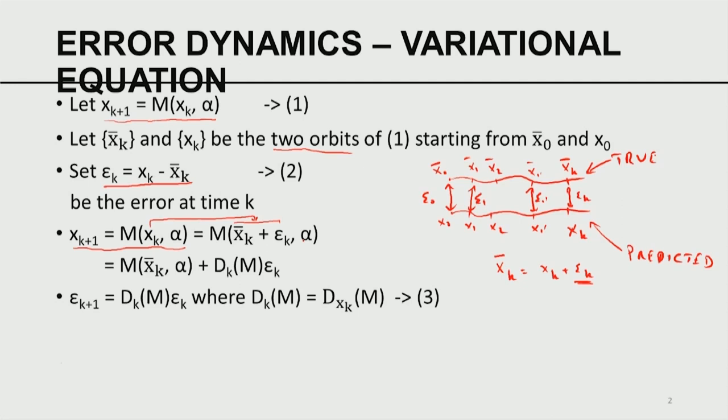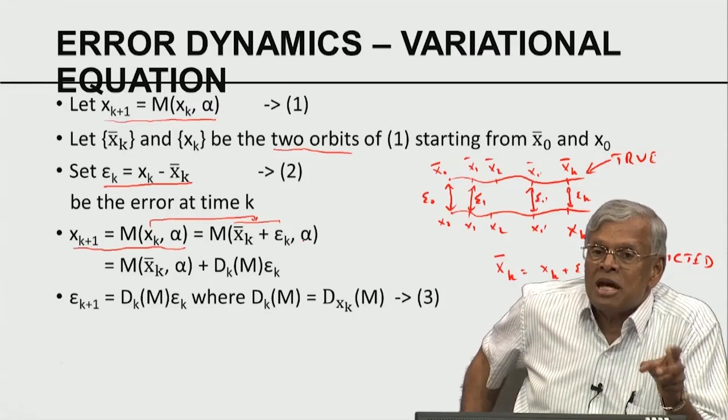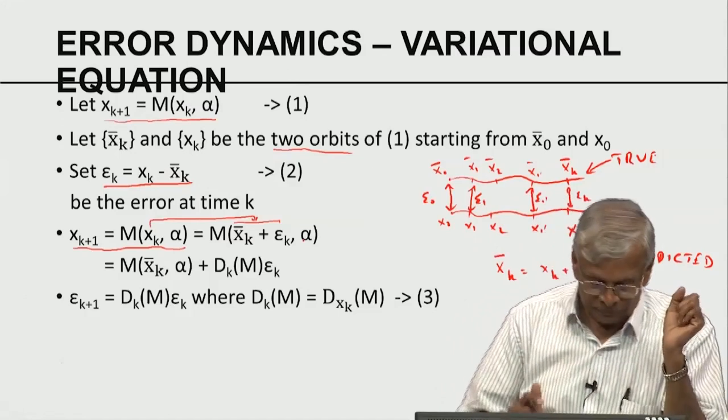And the errors in the initial condition, where do they come from? They come from estimates. While data assimilation schemes give you reasonably good estimates, optimal estimates in some sense, because the estimates are derived out of a finite number of samples, the estimate from the finite set of samples may only be closer to the true value. Still, there could be a non-zero error. Our aim is to see how the model treats this inevitable error, the error coming from estimation of the unknown initial condition based on finite samples. So that's the real key.